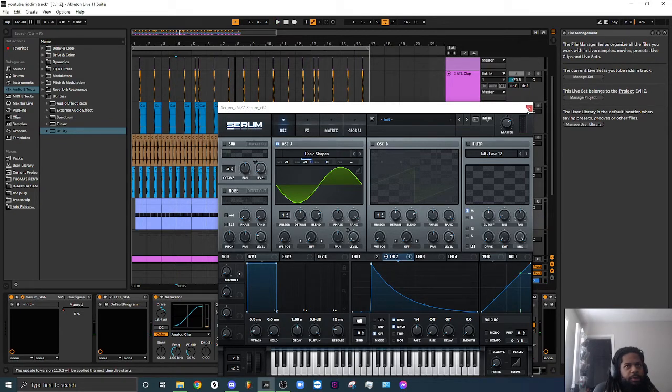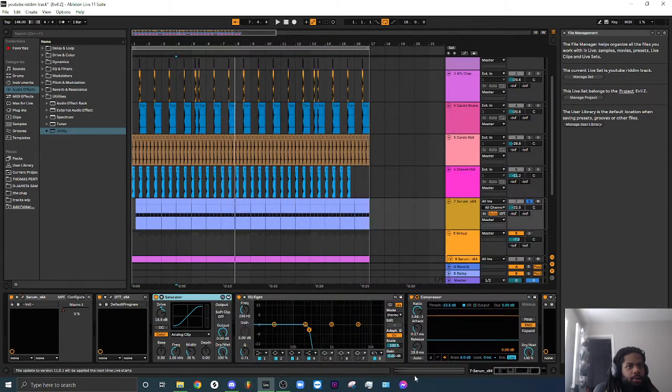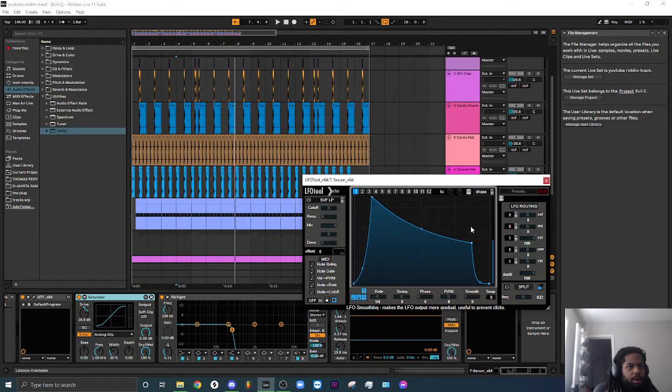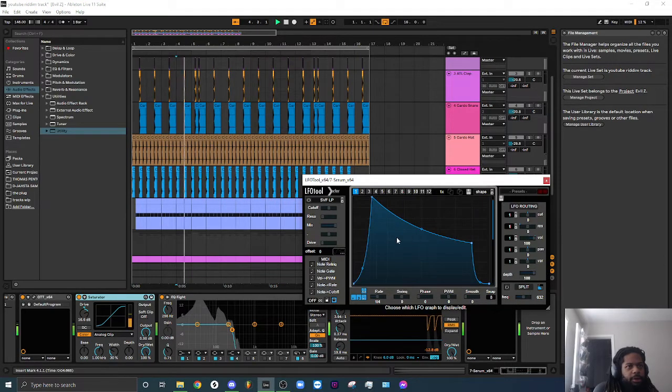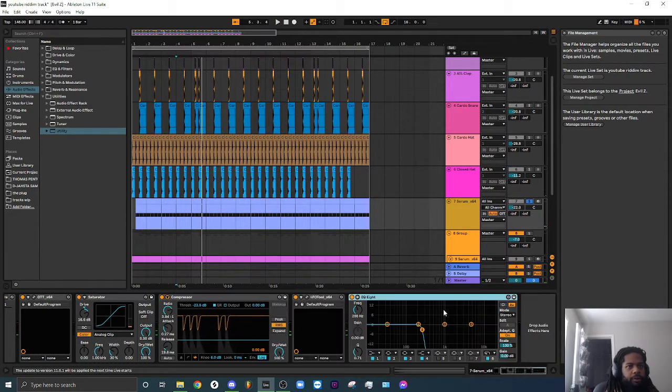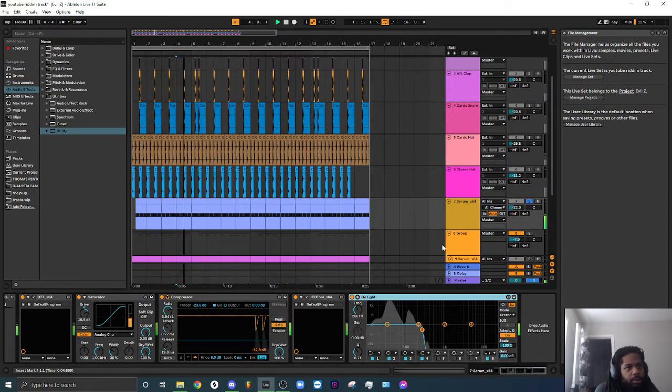Like the way that sounds. And then I also came in and made the sub a bit more in depth with LFO tool, because LFO tool is really cool. You can do some really cool stuff with it.